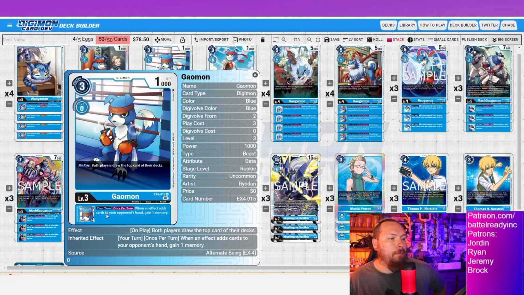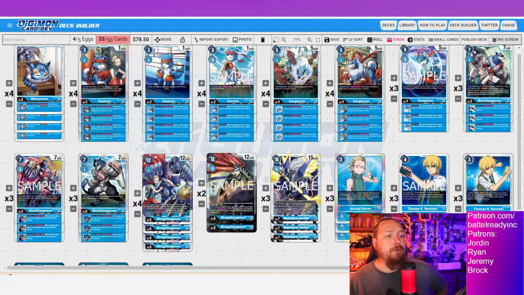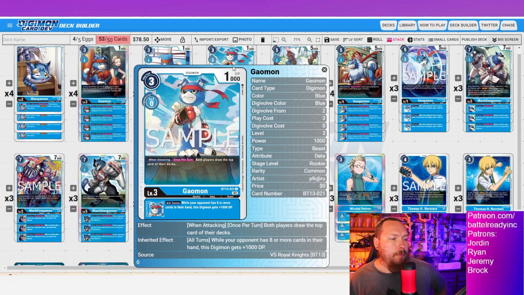This one here, on play, both players draw a card from their deck. That's okay. It's from EX4. Your turn once per turn, when an effect adds a card to your opponent's hand, gain 1 memory. Now that one is powerful, so we're definitely going to be triggering this one a whole lot. This is probably my favorite inheritable. The bouncing level 3 one is cool and all, but we have other ways to also return cards to hand, so I'm not too worried about triggering those kinds of effects, and this gain 1 memory is going to be super huge.